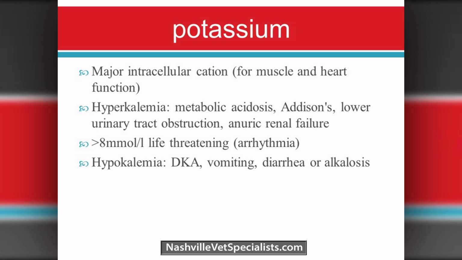Hyperkalemia is seen with metabolic acidosis, Addison's, lower urinary tract obstructions, anuric renal failure, so these are all pretty straightforward when you see a high potassium. And remember the arrhythmias, when you're seeing greater than 8 millimoles per liter, it's really life-threatening. Quite honestly, if it's a black cat, then you can get that down pretty quickly.